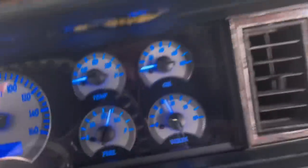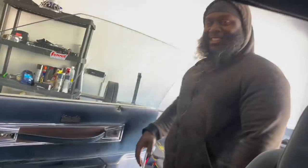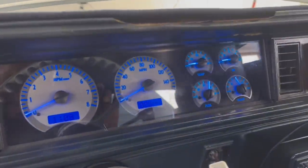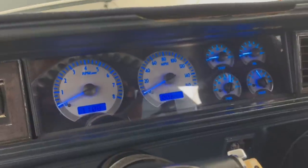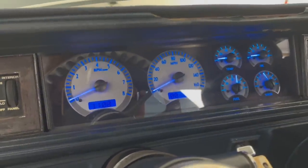Look at him. That boy got over half a tank of gas. Look at that face. Chin's Garage, man. So every gauge on here works now. All six gauges work. And the clock works.